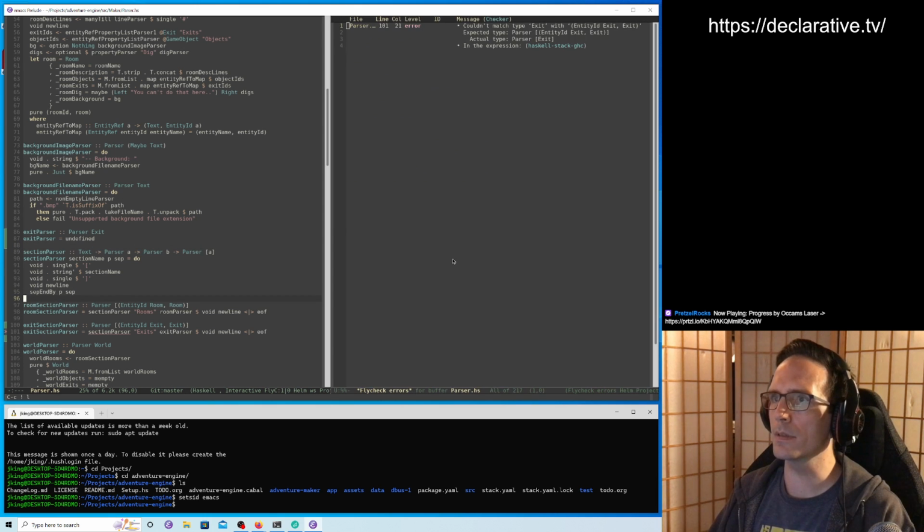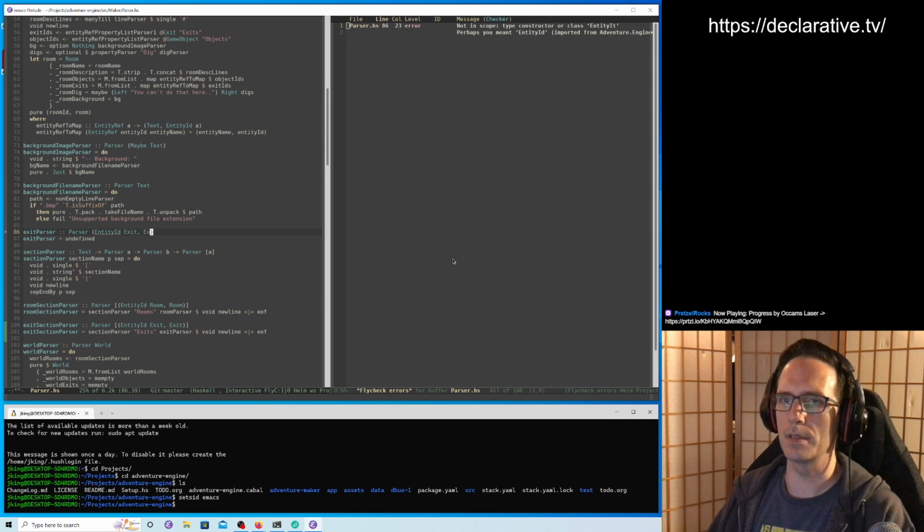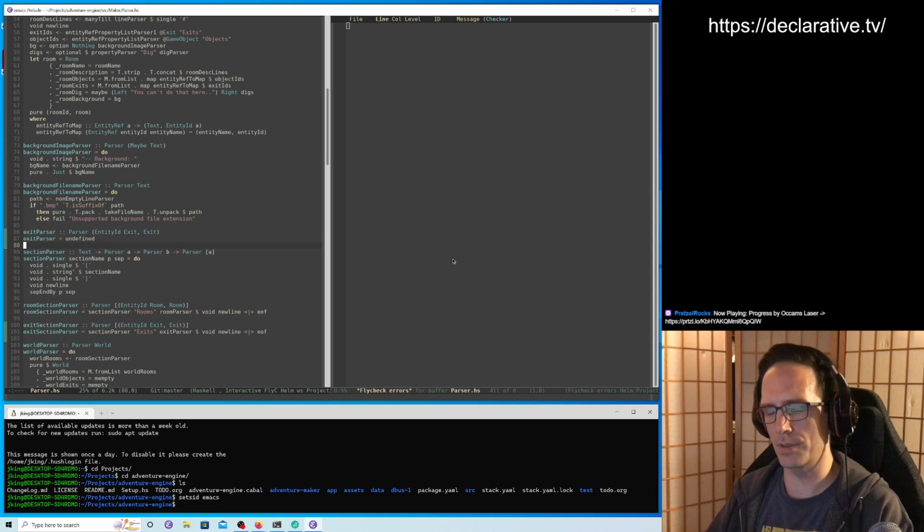And what's the problem here? Oh, right, the exit parser's type has to be this tuple, entity ID of exit and the exit. Now that all type checks, and that's good.